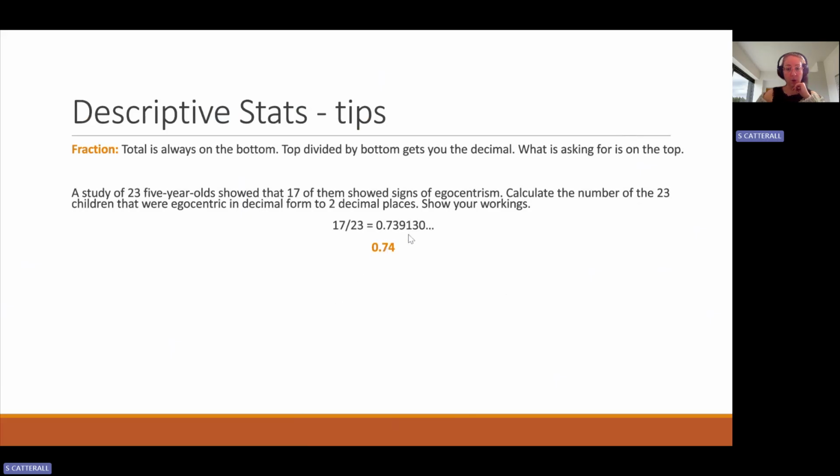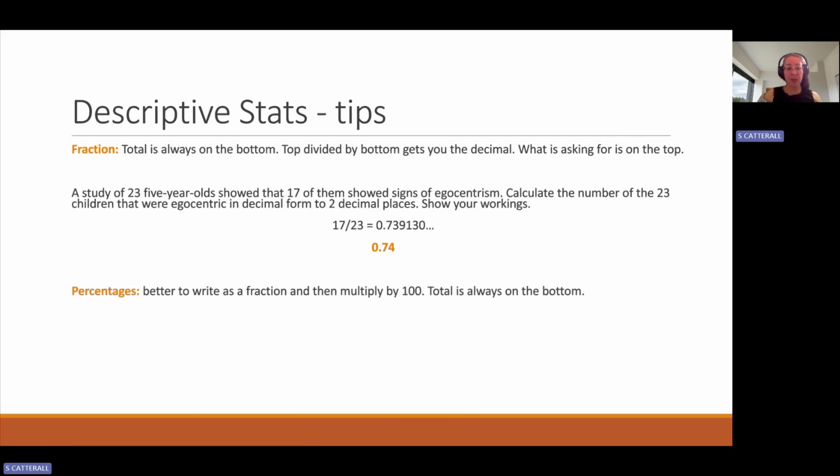Make sure that we're rounding properly. So we've got two decimal places, so we look at this number here. If it is 5 or above, we've got to round up. If it's below 5, then we can keep it as 7.3. So this trips a lot of people up, so you've got to make sure you're doing that on your answers. It might say one decimal place, so make sure you read it.